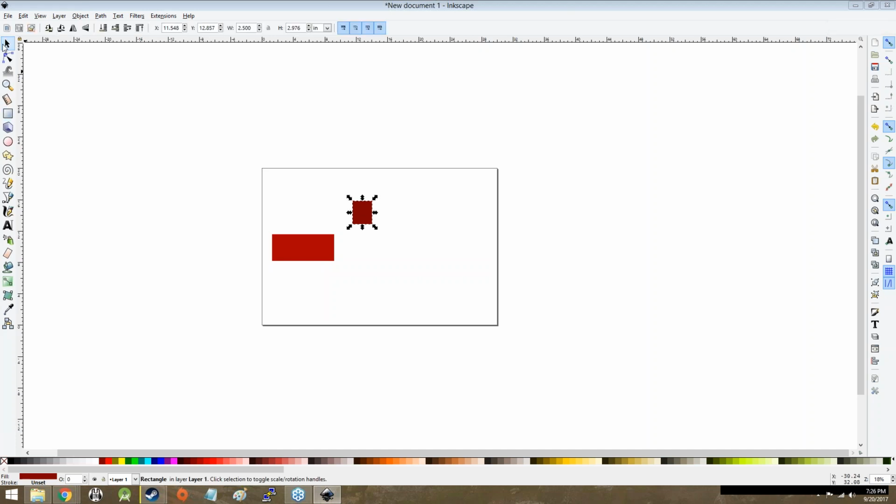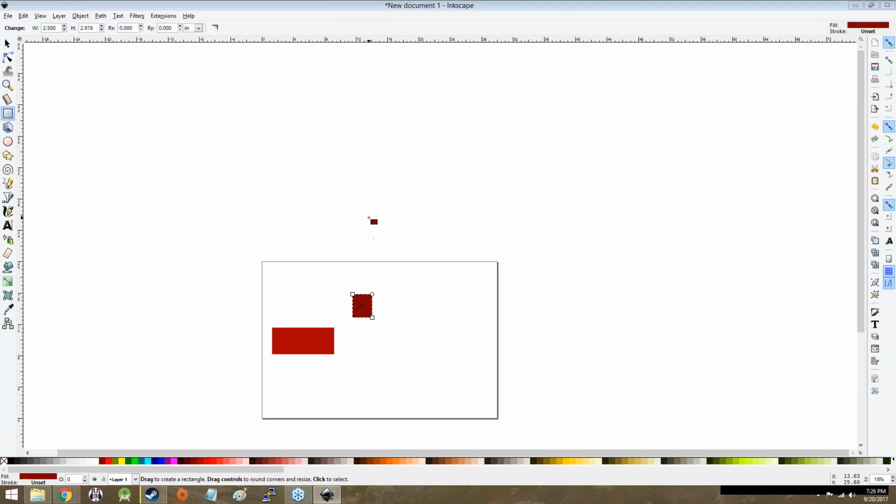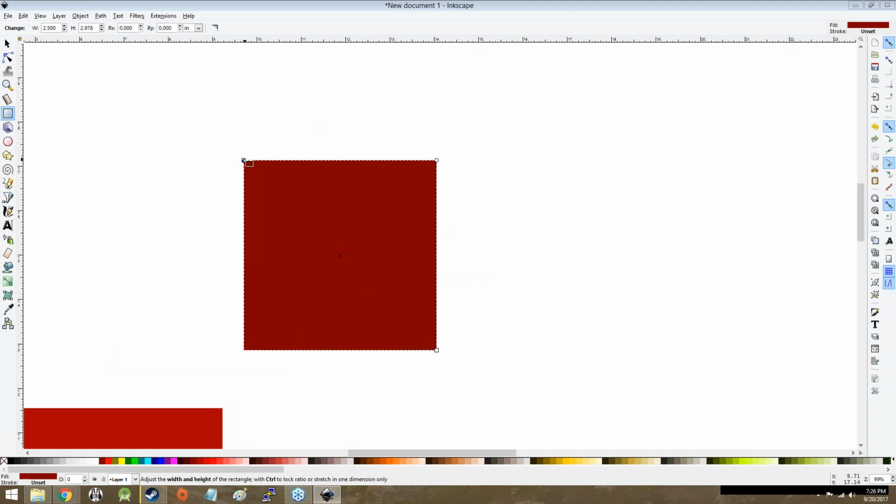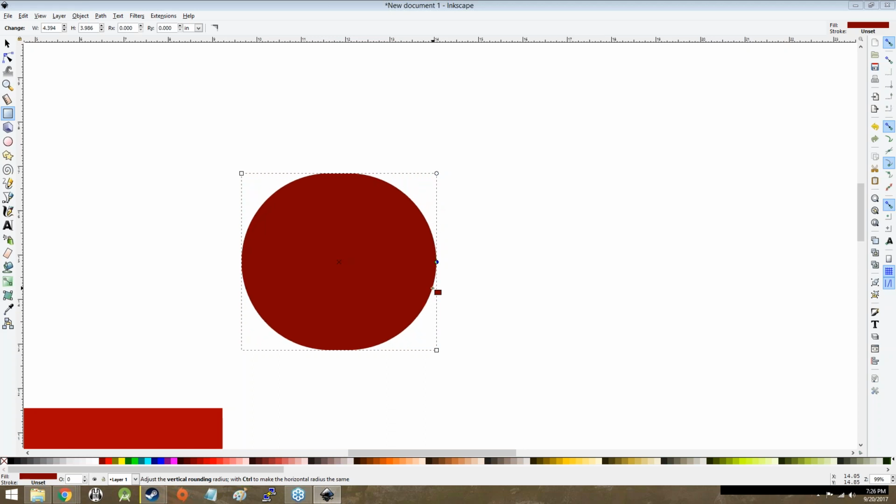Now, what I was going to say before is I can select any of these little nodes. See, when I draw a rectangle, I get these little nodes here. If I drag on the nodes, I can reshape the rectangle. Super exciting. However, there's this one circular node right here, and if I drag it down, I round the edges of the rectangle.